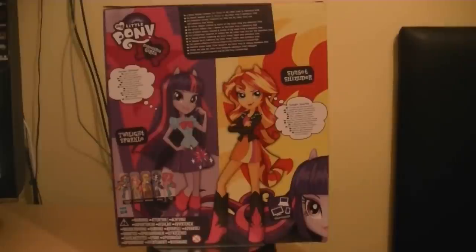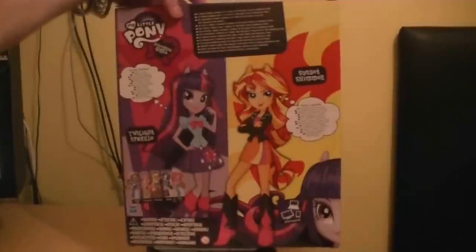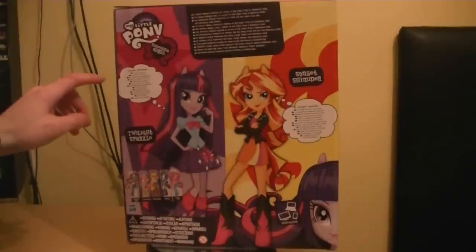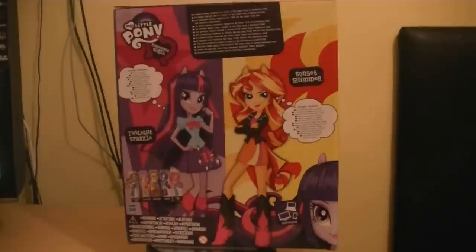Both of them have their own little read-ups, as well as a read-up on what the Equestria Girls is about, because the movie is about Twilight and also about Sunset Shimmer. Also on the side, you can go to the website, MLPEG.com. It says here, a magic mirror connects the world of My Little Pony to Canterlot High. One speech bubble says, Sunset Shimmer stole my crown. And the other says, Twilight Sparkle will never get the crown back.